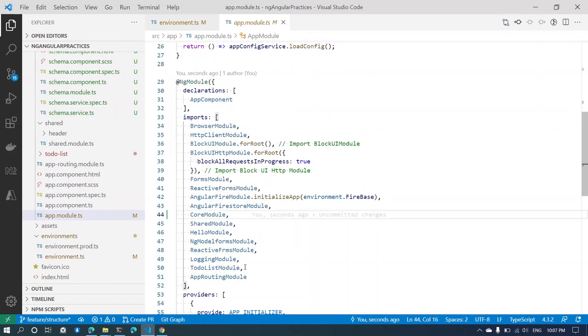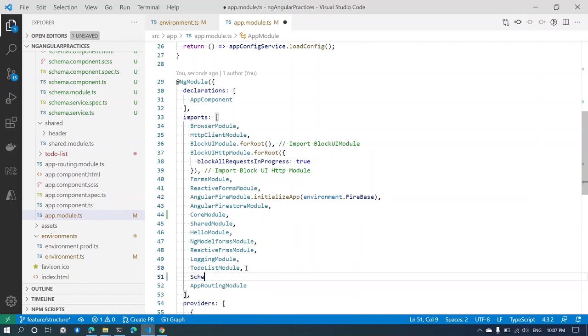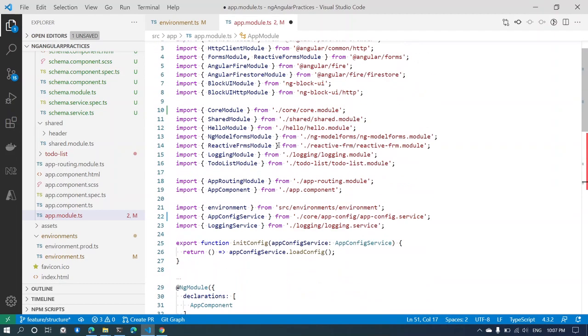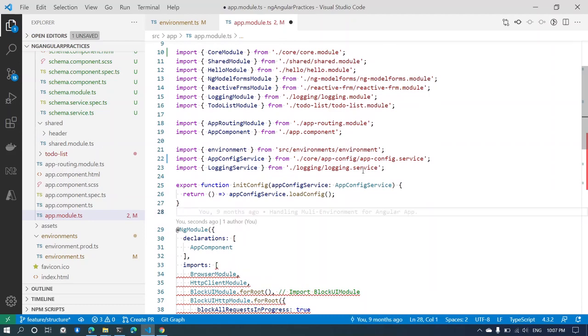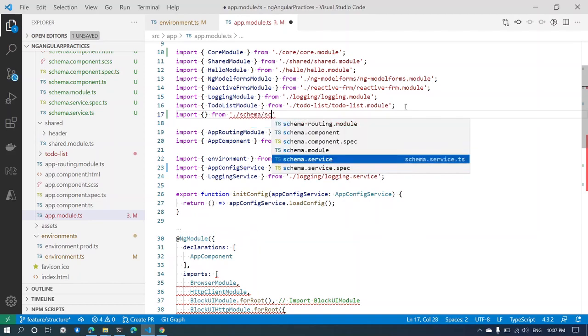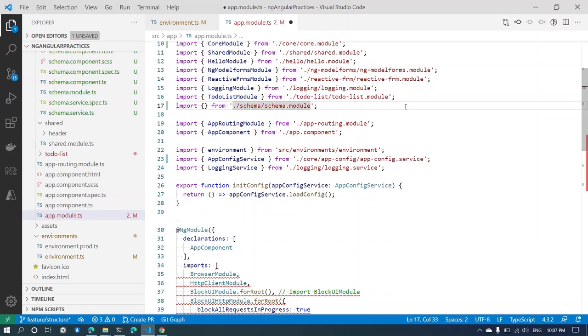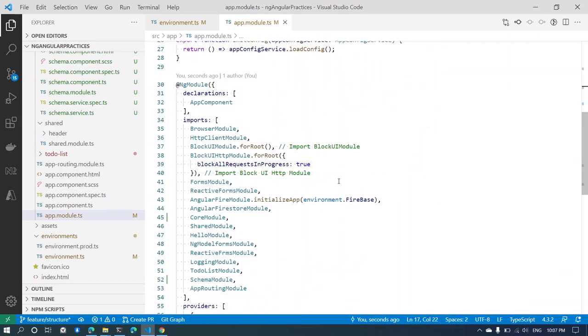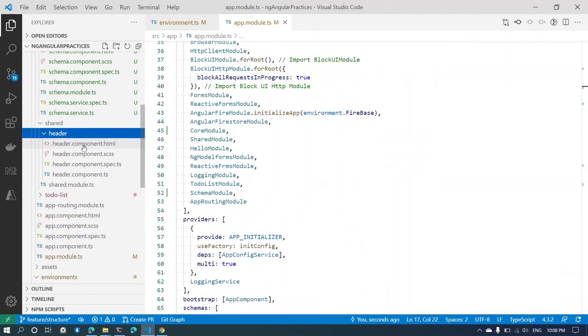And if you go here and come up here, add schema model. A schema model has been added, and we have a header here.